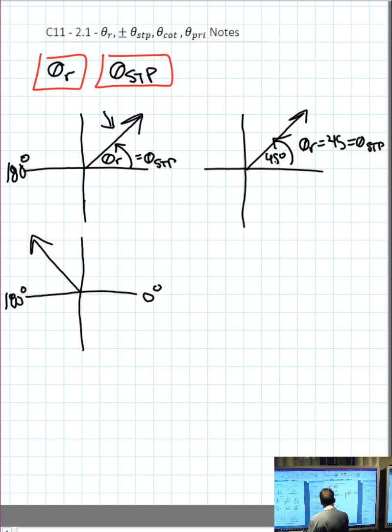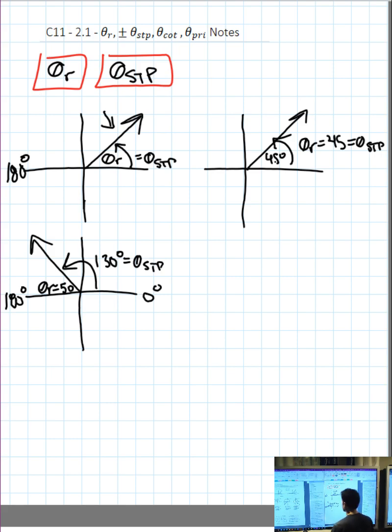We know that theta r is the angle between the x-axis and the terminal arm, wherever it is. Let's call that 50 degrees. And let's put an arrow from the positive x-axis to wherever the terminal arm is and figure out what that arrow is. I've done the math, but we know that angles on a line add to 180. And 180 minus 50 is 130 degrees, which equals theta STP. Two types of angles.